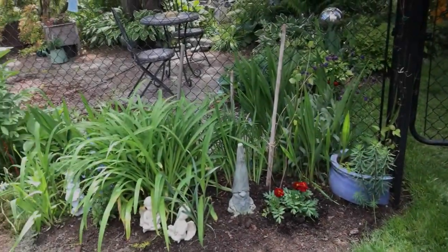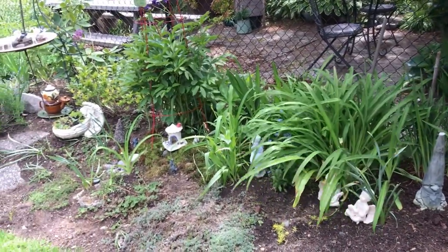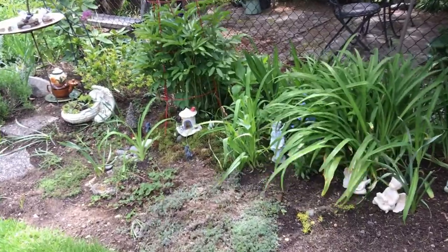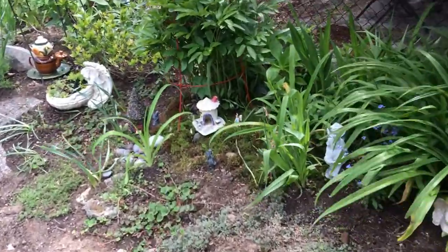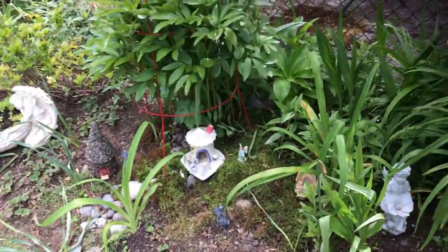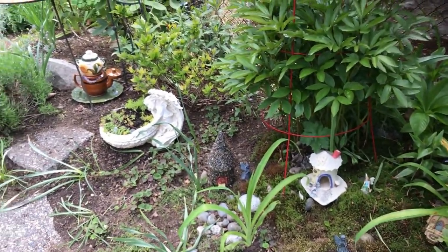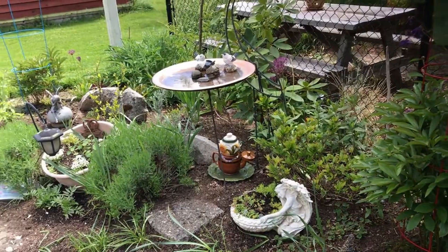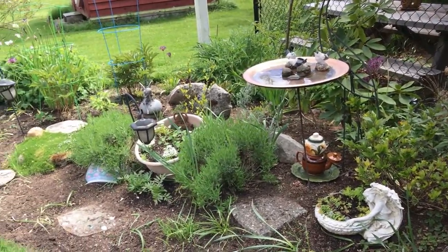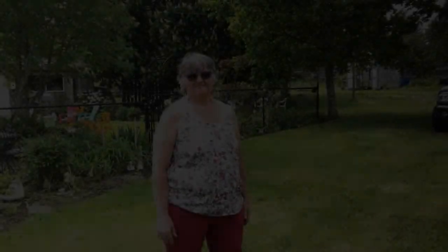This garden is my fun little fantasy kind of garden — I put all my little collectible things in here. I have a fairy garden with all kinds of little things that people have made for me and that I've purchased. I made the little pottery fairy house and my friend Paul made me the little stone one. It's just filled with all kinds of fun little plants and little mementos. So thank you very much, Judy, for letting us come and stroll through your garden — it's absolutely wonderful. Thank you very much for coming, Karen!